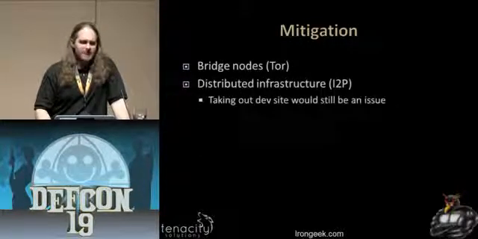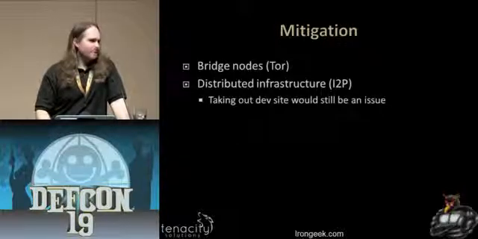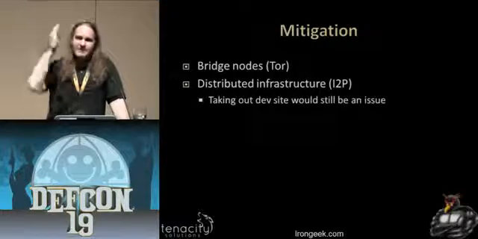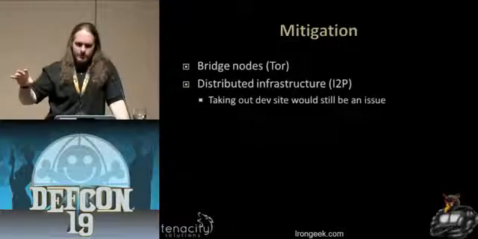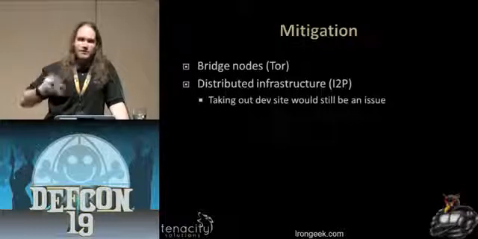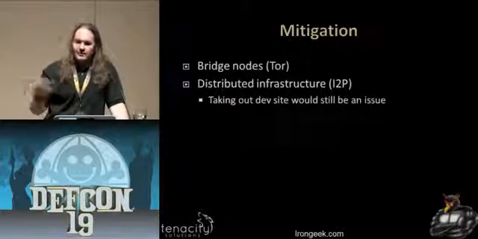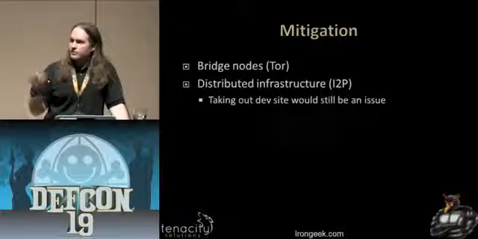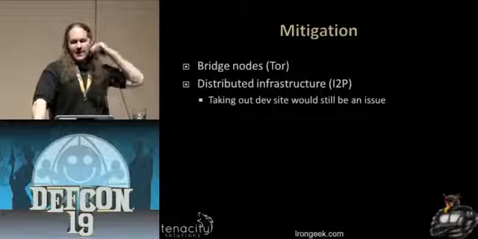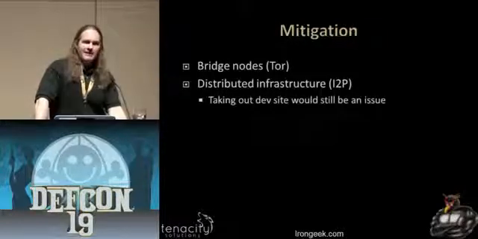Distributed infrastructure may help. For instance, I2P, instead of having core directory servers, tries to do everything in a distributed hash table where everybody's kind of responsible for sharing this information. And once you get in the network and you've had some time to get well integrated into it, this kind of information just comes to you, and it's sort of like a distributed database. So that might help somewhat, but even I2P does have some central infrastructure.